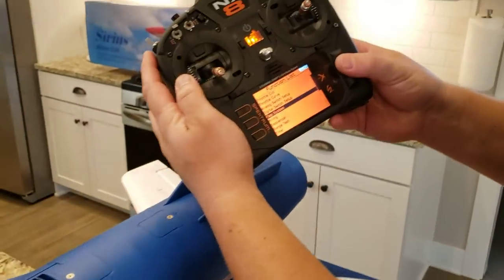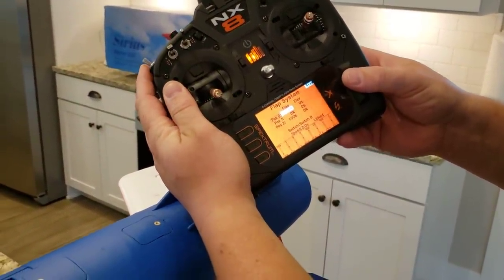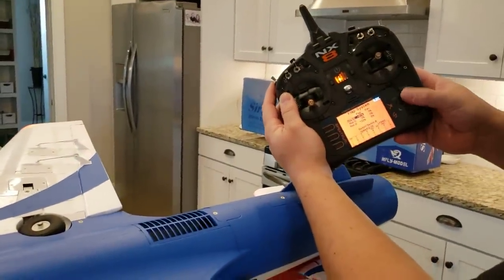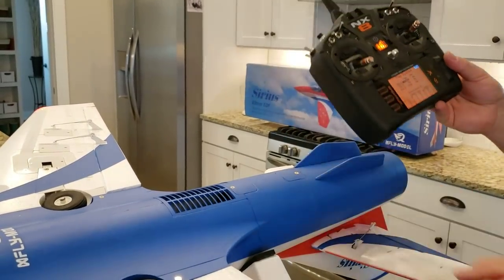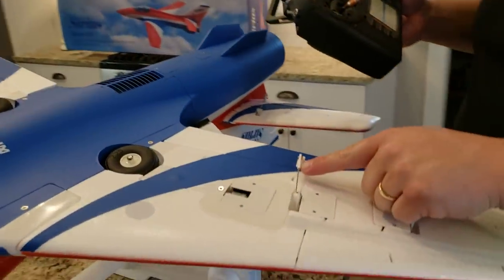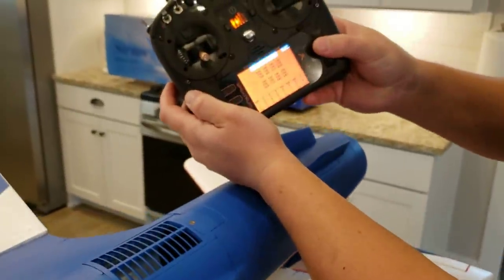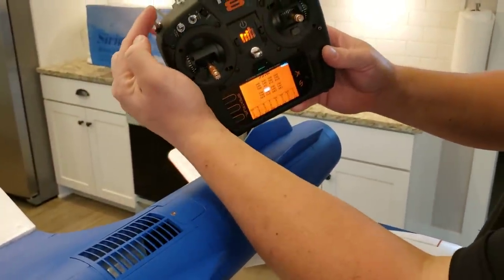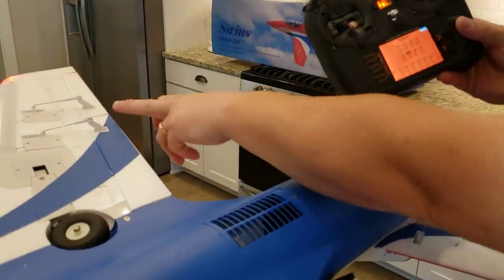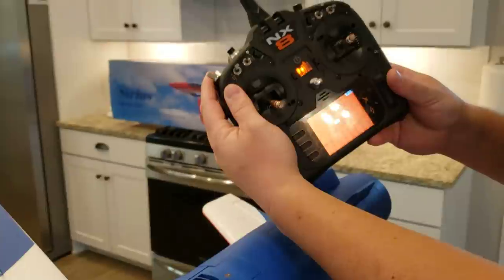Okay, so now we're gonna go back to flap system. That is a lot of throw, that's what I like. Now into the up position, we're gonna go to minus. And we're just gonna drive these until they're level. Now you'll see we're a little bit shy of level at a minus 100. So there's two ways to resolve that. One, we can either take this out and scooch it back, or we can try to overdrive the servo, which I'm gonna try. So I'm gonna go to servo setup, travel, and I'm gonna go to flaps. We're already in our fully retracted position, and I'm gonna see if I can go over 100. Yep, I can, and look at that. We got them nice and flush. That only took us about 15% extra. Okay, so I'm totally satisfied with that.